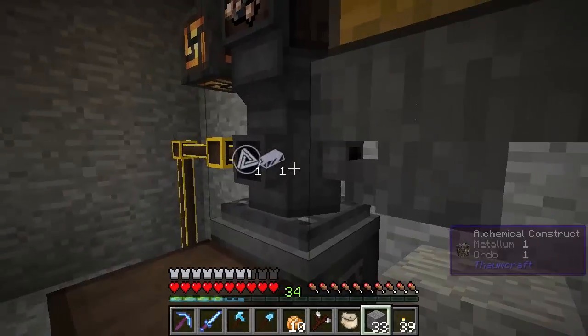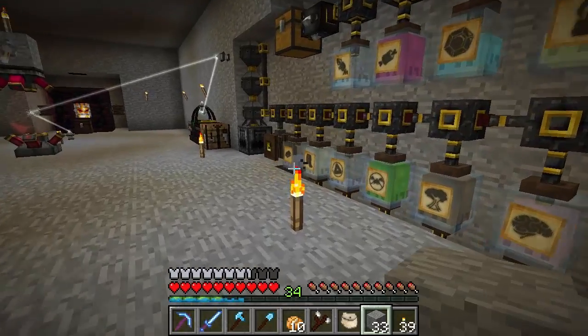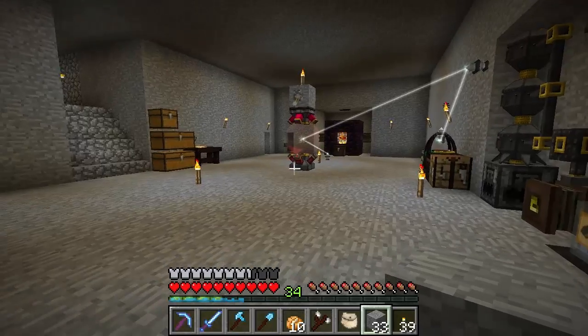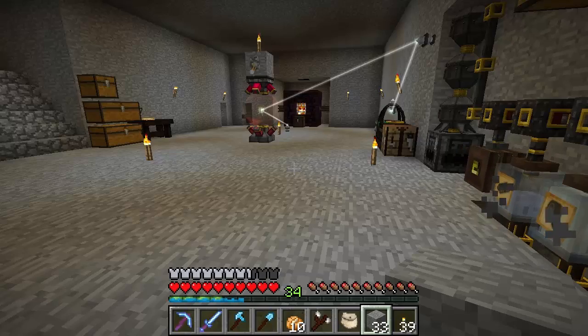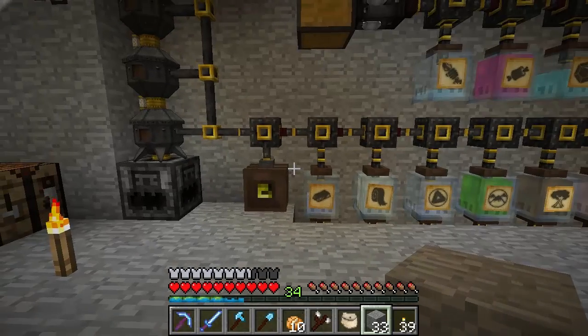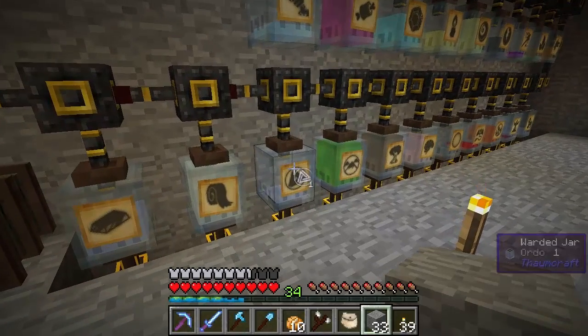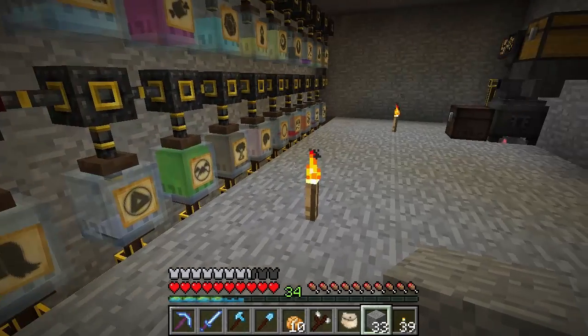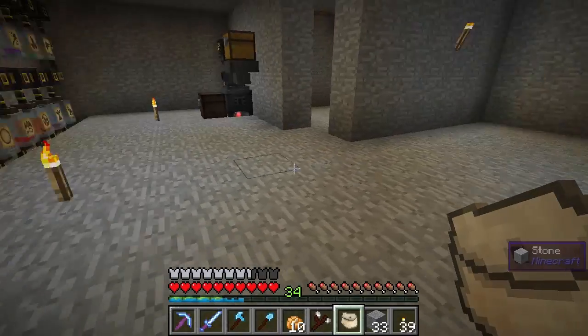Alright, so this needs to be fed with Ordo and Metallum. Metallum is not a problem, and that is going to be automated pretty easy using the golem system that I will have in this room. I will definitely have golems running around in this room, and certainly more than one of them, for what I've got in my head. I've got some Metallum here, and the Ordo, there's only one left, because I've got some in my bag over here, because I'm going to use that today.